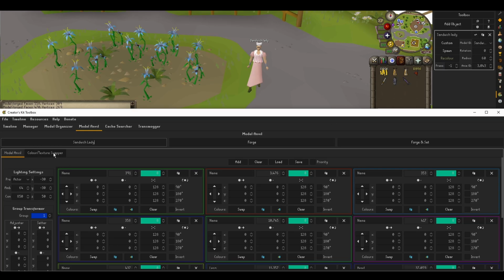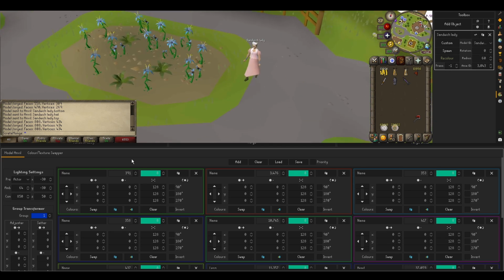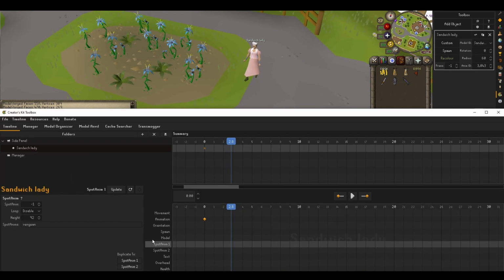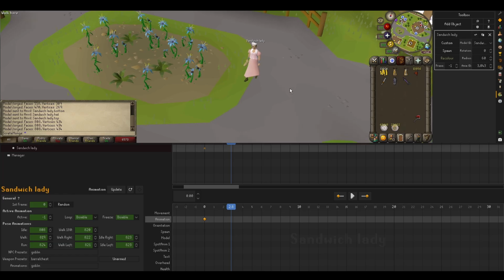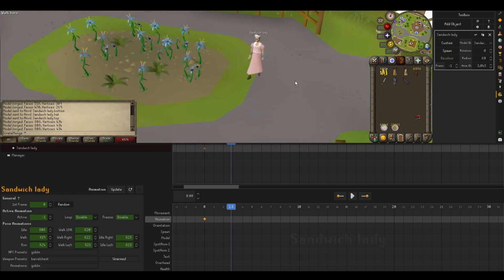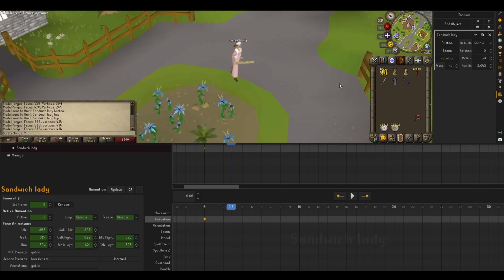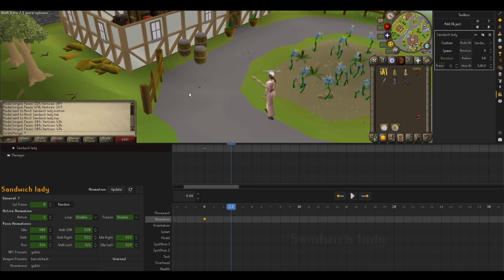Let's make her, what's her idle? No, I want her idle to actually be animations. Let's just give her basic player unarmed animations. Update that. Oh, and she's got her baguette. I don't even know where she got that from. That's fascinating. Okay, but she's got to cook with that baguette, which is very convenient.